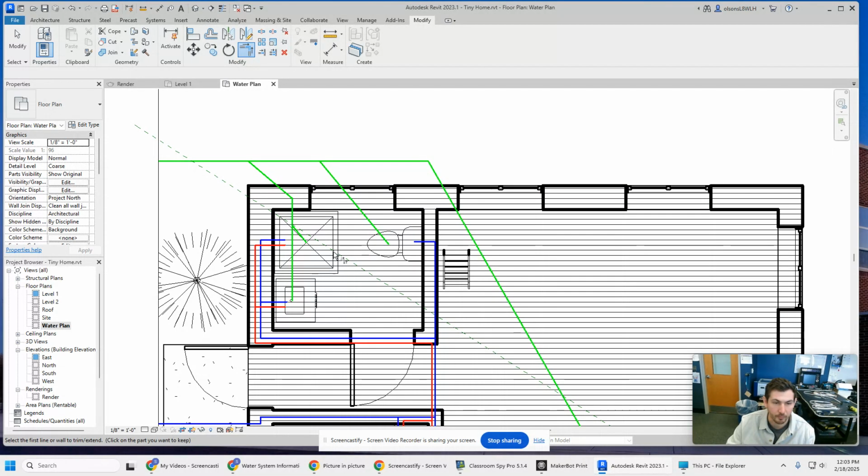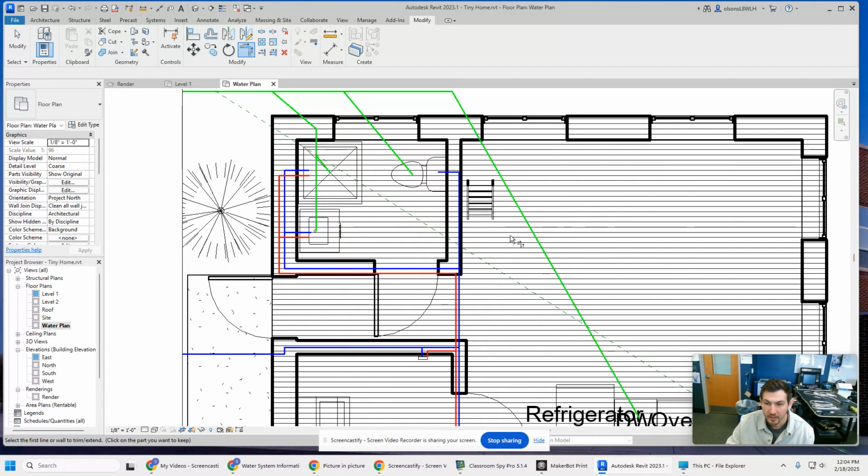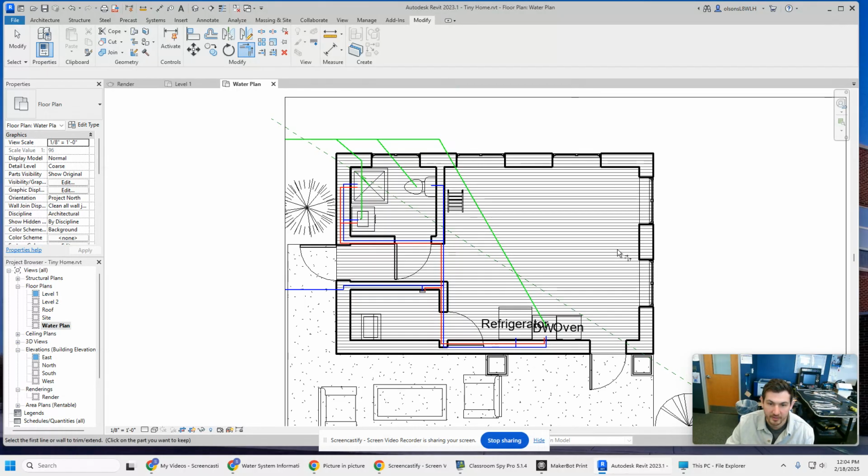So now I'm not worried about the seepage in case there is a leak of sewage out of those pipes, and I can run my sewage out the side over here. So that is the idea behind this, thinking about how you would run your pipes, where you have cold, hot water, and then your sewage as well, all planned out for your house.